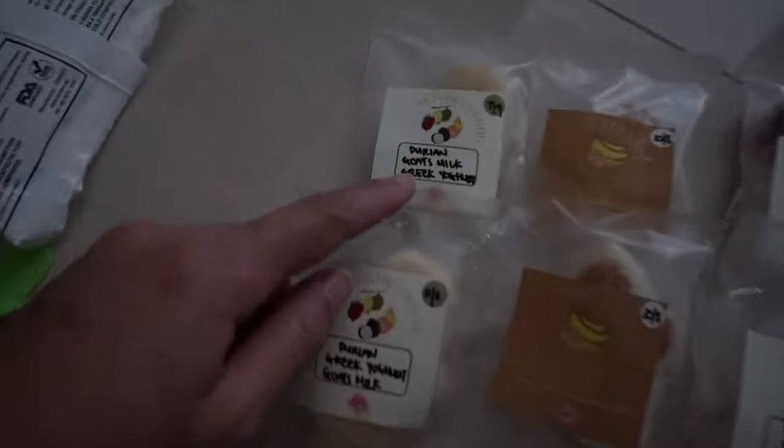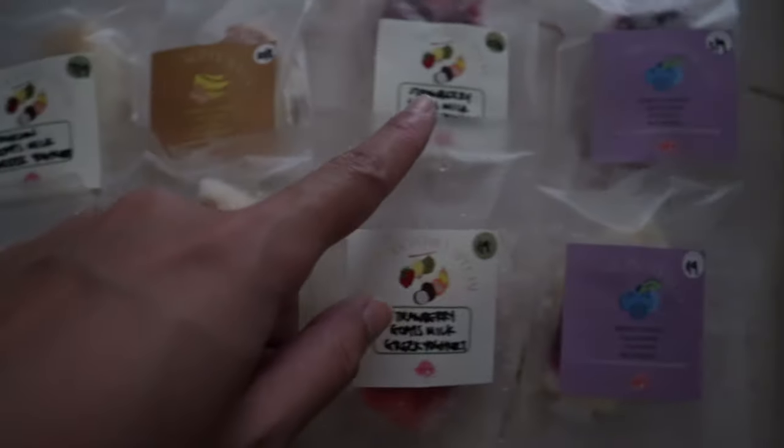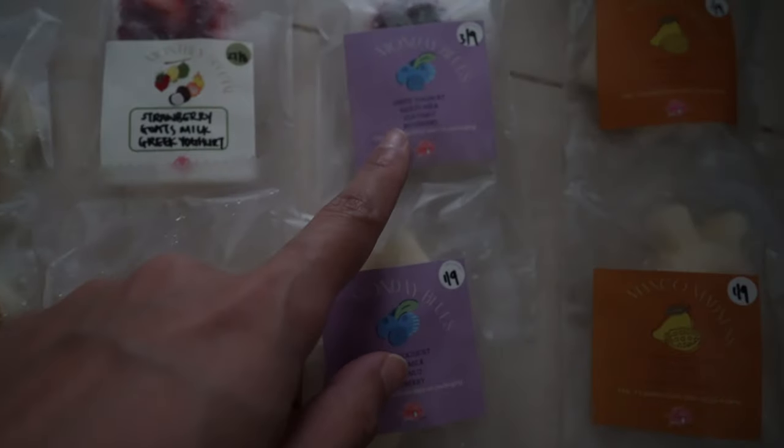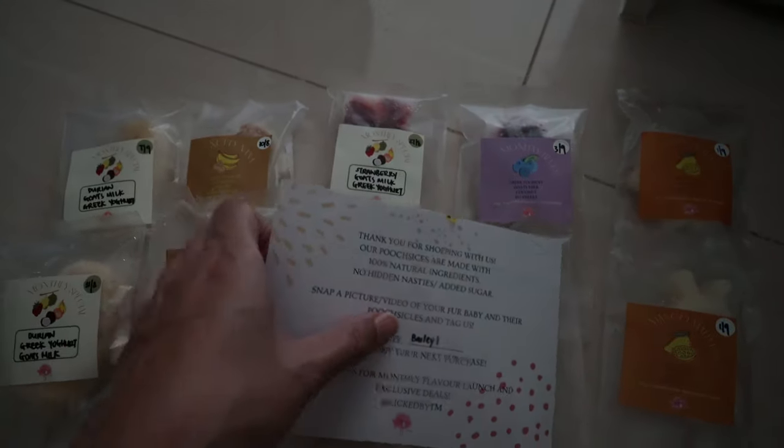Okay, so these are the ice cream we have for him today. This one here is durian. This one is peanut butter. And this one is strawberry. This one is blueberry. And this one is mango. I actually got them from Lick by TM. It's so good. Super, super good.